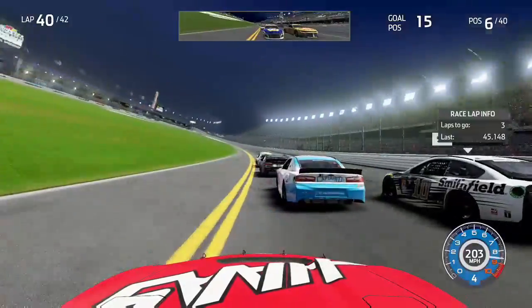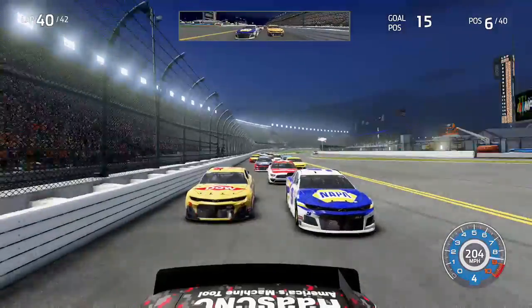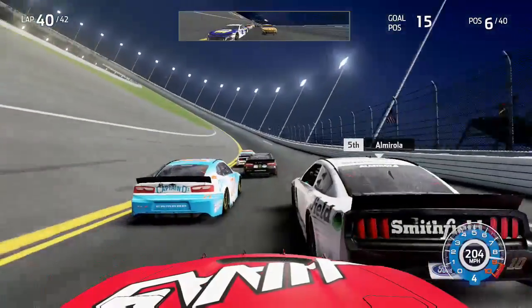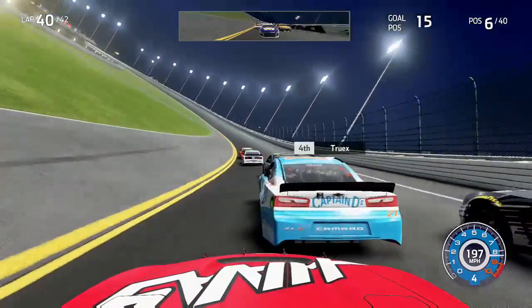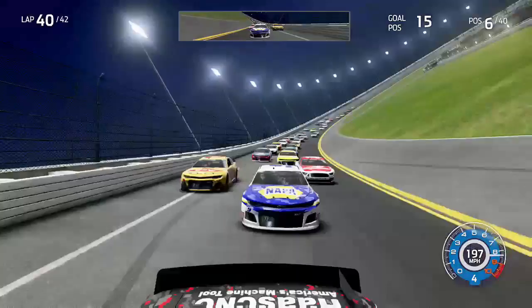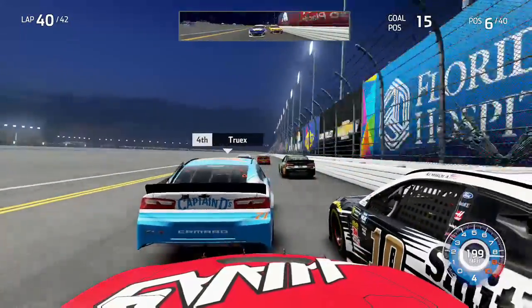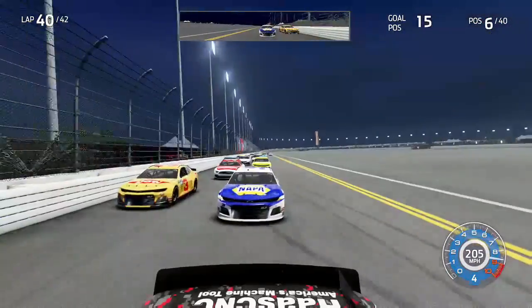By the time we came to lap 40 now, sitting in 6th behind our teammate Almirola, I jumped up to the top thinking about maybe trying to help him out, but he was all by himself, so I kind of decided to leave him out to dry. As I moved to the inside, Kurt Busch jumped up to the top, but then he can't really decide if he's going to go to the bottom line right now or if he's going to go up top, as we come down the back straightaway side by side with our teammate Aric Almirola as we head down towards turn 3.